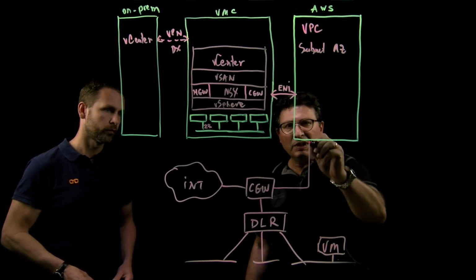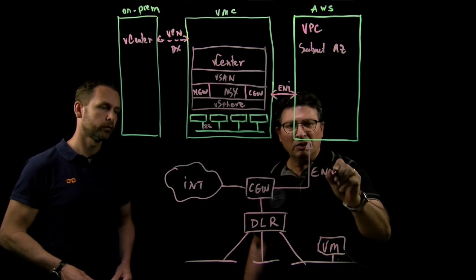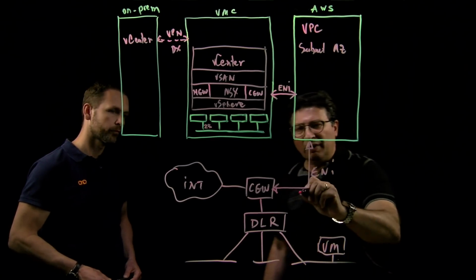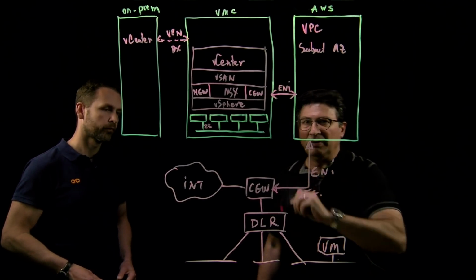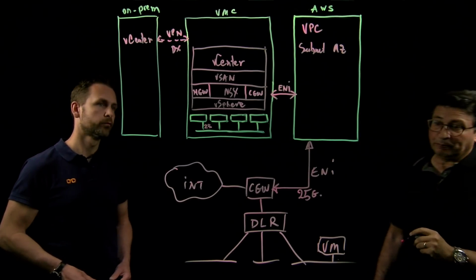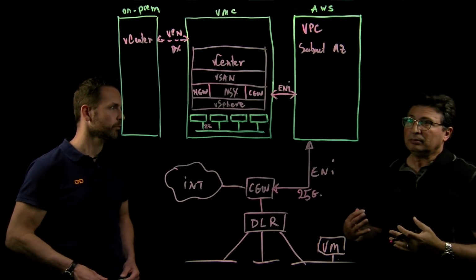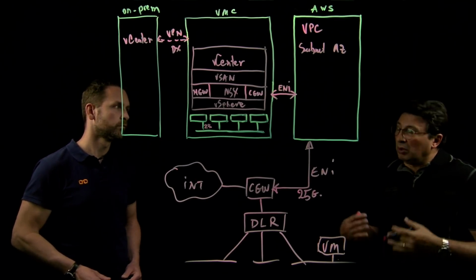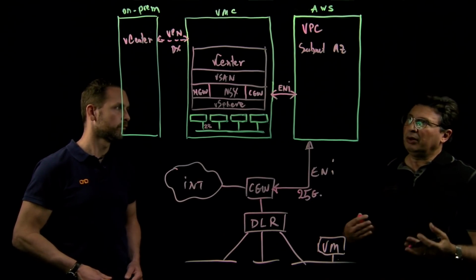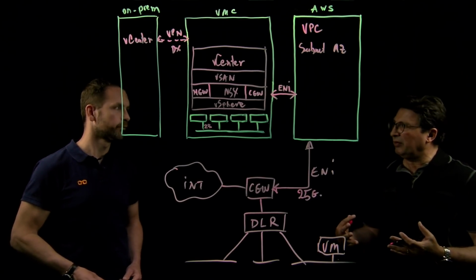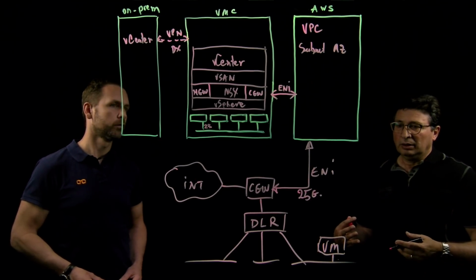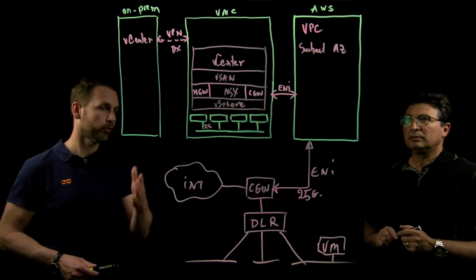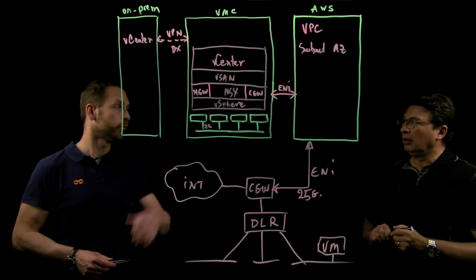But we have also this ENI connection. And actually, the ENI connection is on the compute gateway. So this is the 25 gig connectivity to Amazon. That allows us the usage of native services. One of the most important points that we did together with Amazon is to build this type of interconnectivity. So for example, if a customer wants to consume relational database services, RDS, it has a direct 25 gig connection into the VPC. That is correct.